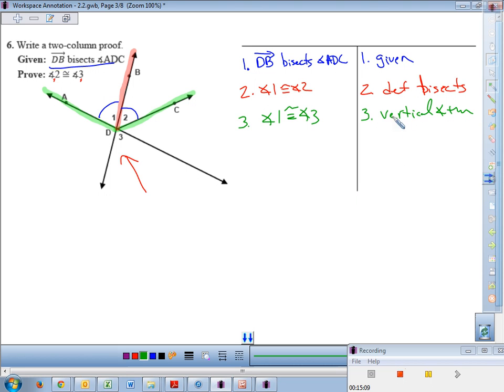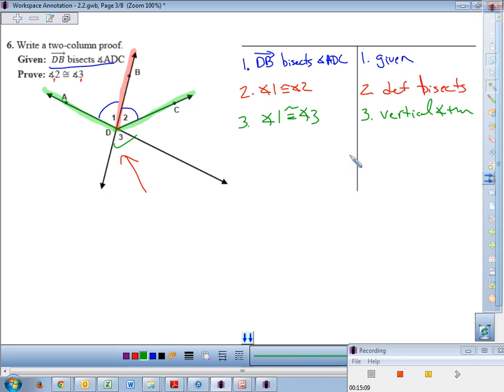I still want us to be able to spell vertical correctly, so we'll write it out. Once you've proven to me that you can spell that word right, we'll start to abbreviate it. But vertical, C-A-L. And then if you put it in your proof, it has to be marked in your picture. Angle 1 has to be the same as angle 3. Does angle 1 already have an arc mark in it? So how many arc marks should angle 3 get in it? And I will tell you, that's the number one thing that I'll mark wrong on all your proofs, is you didn't put that stuff in your picture, right? You got it in the proof, but you didn't put it in your picture.